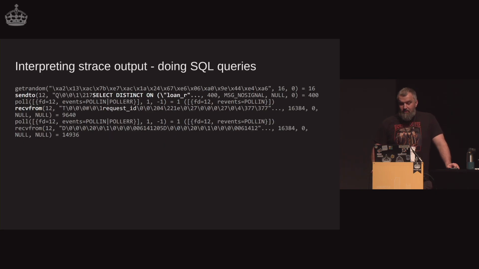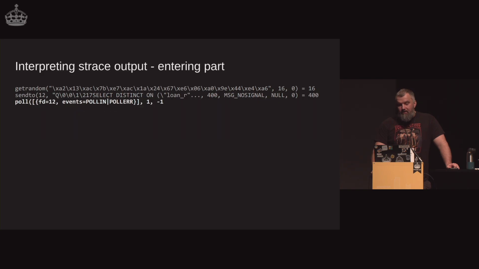So what's the output? This is the output of one of the real applications. Even without knowing much about strace, you can probably spot that it's sending select distinct to somewhere. And a bit later, it's receiving something that contains request ID, so it's probably some field name. It prints a line for each system call, but in reality, it actually prints each line in two parts.